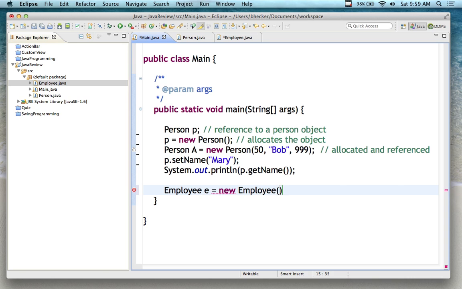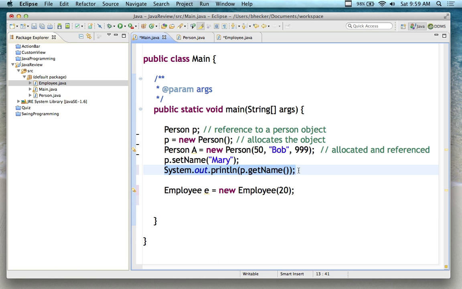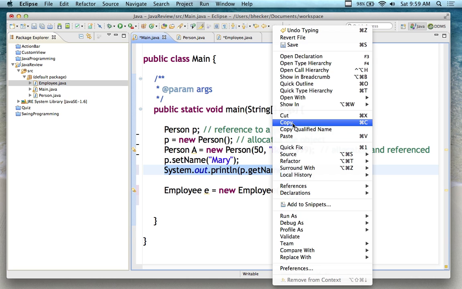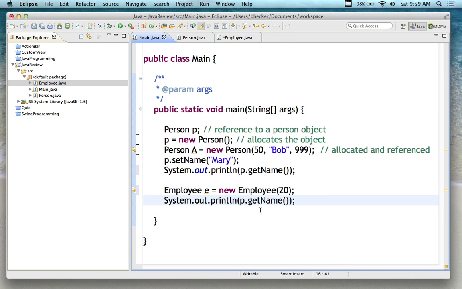Let's run the one with the constructor in it and set it to, we'll make the employee ID 20. That sounds pretty good. Now I can run e.getName. So actually I'm going to cheat here. I'm going to copy this one, paste it underneath, and change this one to e.